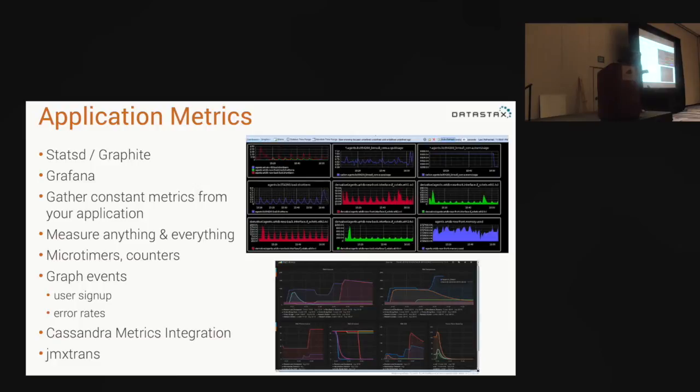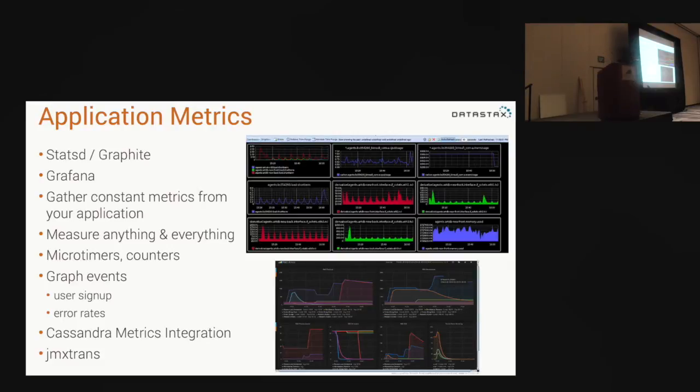You can understand how many times a section of code has been called, and you can put counters around it so you can understand how many user logins are happening per hour right now. Did that just drop off? Do we want to put alerts around that? So we can tell based on what's happening in these graphs if my system is behaving abnormally. So this is a pretty useful thing. I strongly recommend you get this.